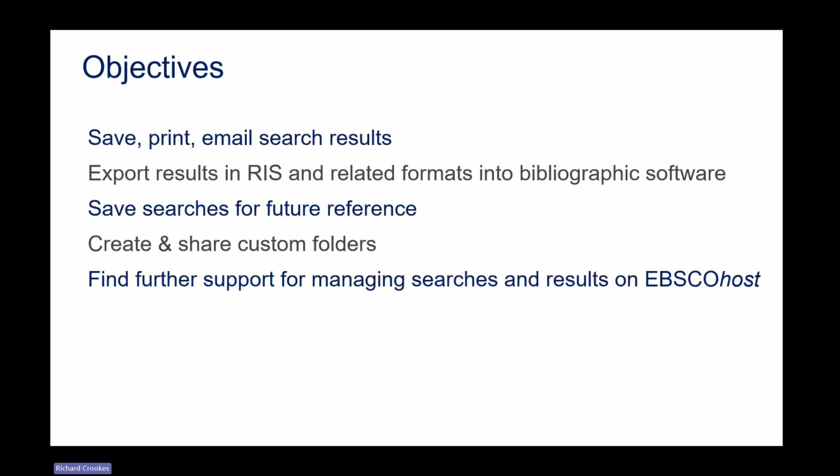In terms of the objectives for this webinar, I hope that by the end of this, you'll be able to save, print, and email search results. And I appreciate for some, this is just a refresher. You'll be able to export results in RIS or RS and related formats into bibliographic software as appropriate. You'll also be able to save searches for future reference and access. And of course, you'll be able to create and share custom folders as well. So if you're looking to store search results together, then there are ways to do that.